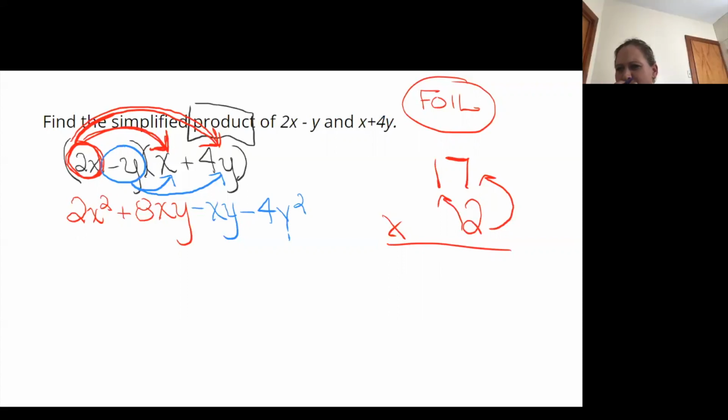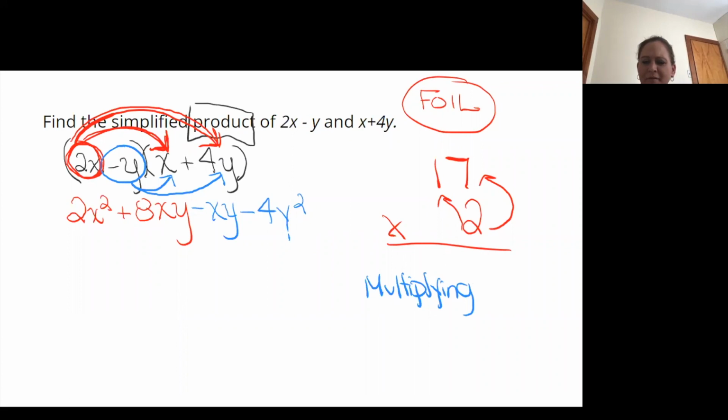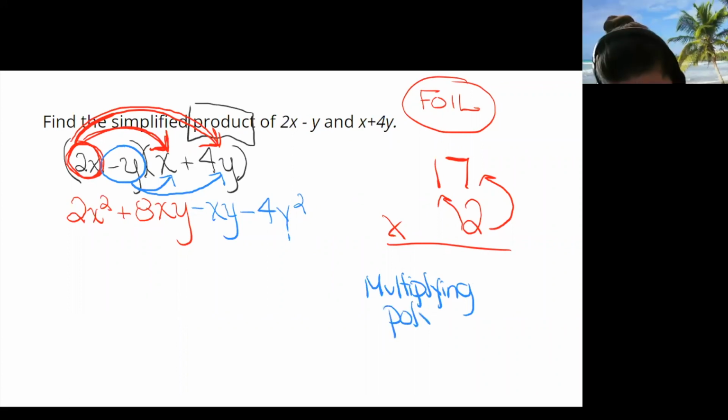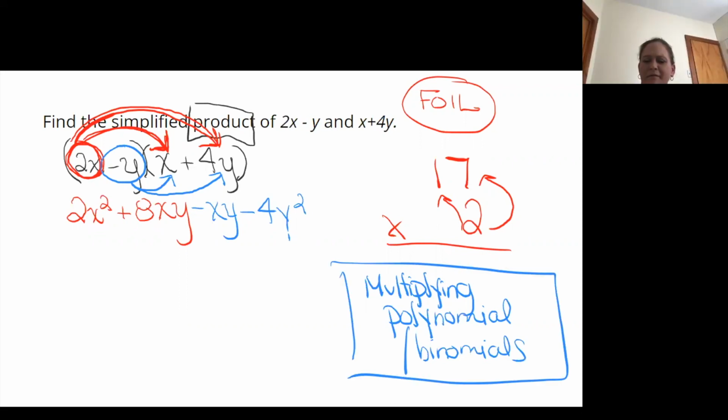What is this called? This is called multiplying binomials. On the crash course, I say multiplying polynomials because I group it with other things, but the particular type of polynomial here is a binomial. So a lot of teachers will call it multiplying binomials. We're talking about the same thing, okay? It's in the algebra unit. I have to practice with this. Everybody does. It's a challenge, especially if you struggle with letters.